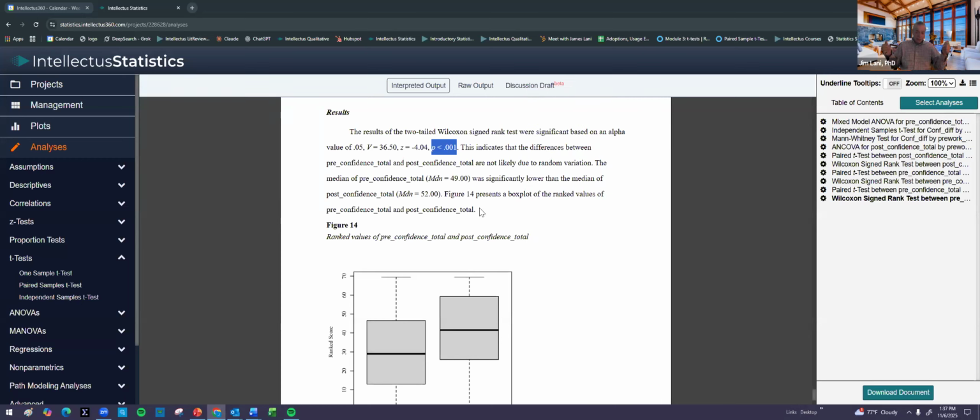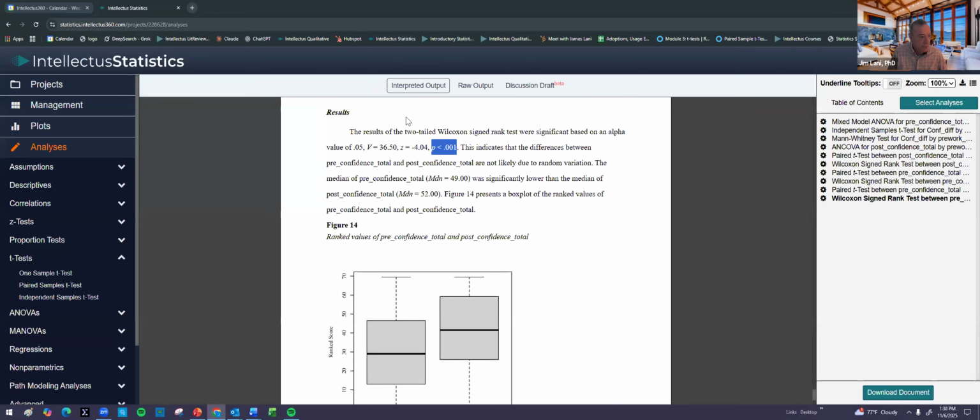When they match, when that t-test with a violation has a significant p-value from pre to post confidence and the Wilcoxon matches, what I recommend doing is cite the violation and present the t-test, and don't mess with the Wilcoxon. If they were different in any way, shape, or form, the t-test was significant and this is not, or vice versa, then I would err to the non-parametric as the truth, so to speak.